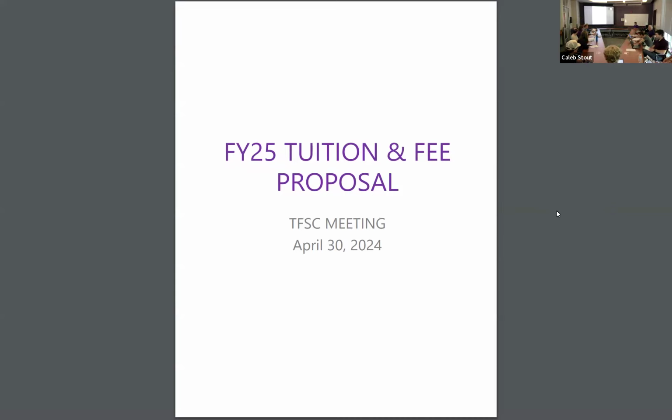Yeah, so jump in. Thanks for agreeing to meet with us one more time as we finalize our tuition rate proposal. I know the suspense is killing everyone, but what we are going to request to the Kansas Board of Regents is a 2.8% tuition rate increase. That's across the board, all pricing cohorts. So Manhattan campus, resident, non-resident, online, on premise, Olathe, all of that is the 2.8% increase.